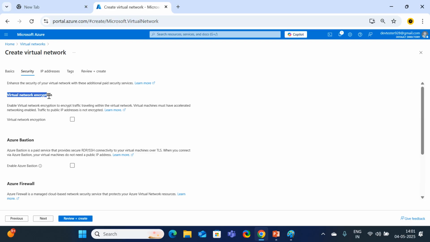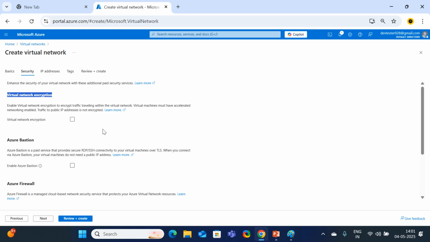Here, if you enable this virtual network encryption, what will happen? It is going to encrypt the traffic which is traveling within your virtual network. If you create a virtual network, you are going to create multiple resources inside of it.